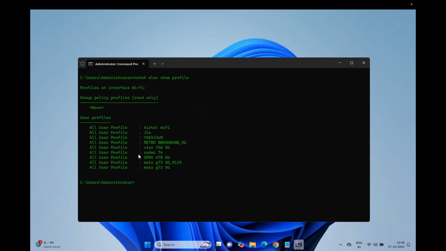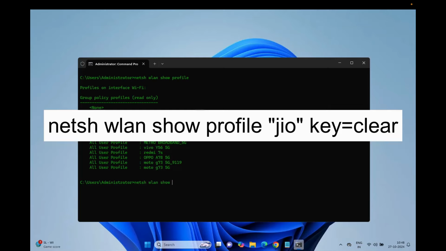So in order to check the Wi-Fi password here, you need to type the same command with some change, netsh wlan show profile. Now the password you want to look for, so I want to look at this connected Wi-Fi password here. You need to quote the Wi-Fi name.